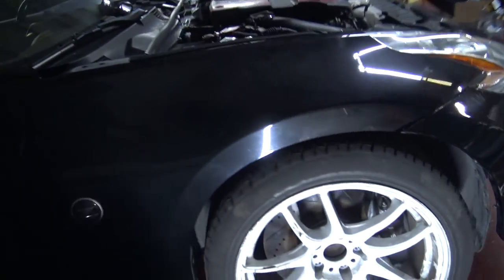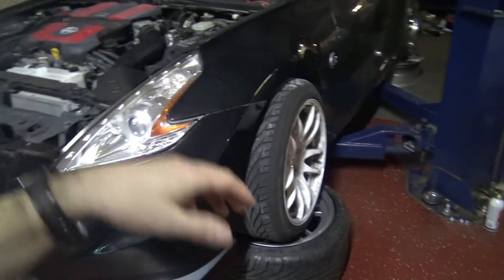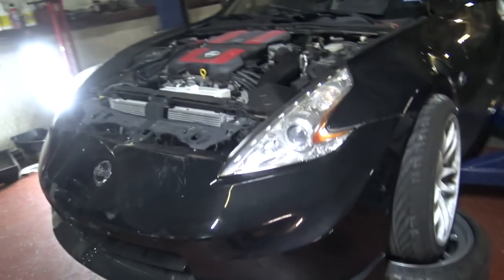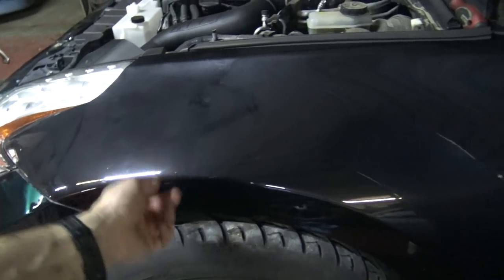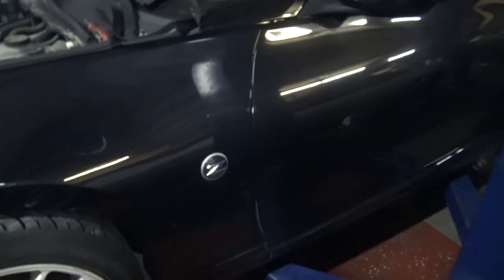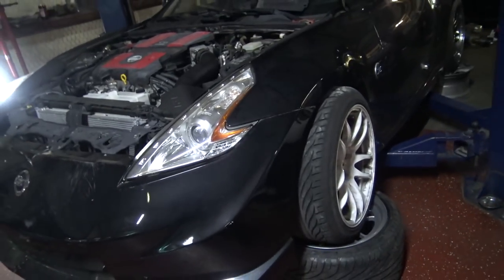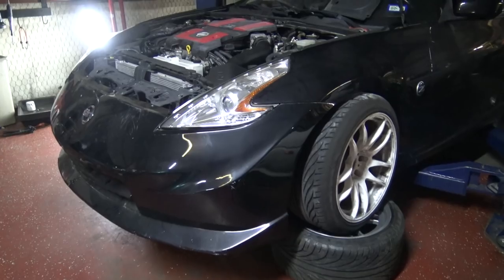So yeah, this thing definitely sounds rad. The angle is pretty crazy. We had a bunch of issues with it kind of touching the subframe. So, I don't know, right now as it sits, it kind of has a little bit of toe out. See that? That's about as much as we have. Definitely going to have to figure out something for the front, either raise it up or get some sort of little over fender and cut this, just because that's definitely not going to have it. But I think we're going to lift it, or I would like to lift it off the wheels for tonight and then actually put it on the ground and then see how the angle looks from there.